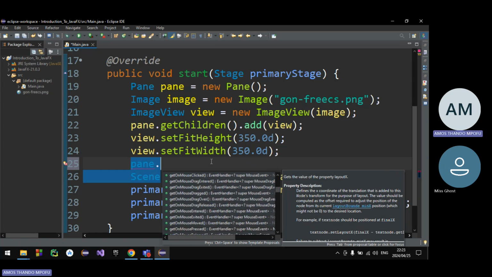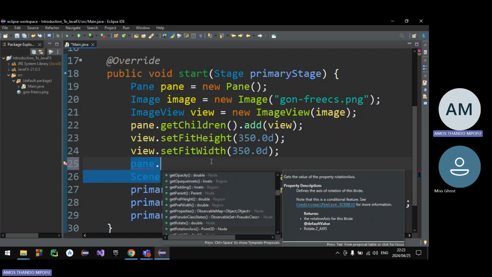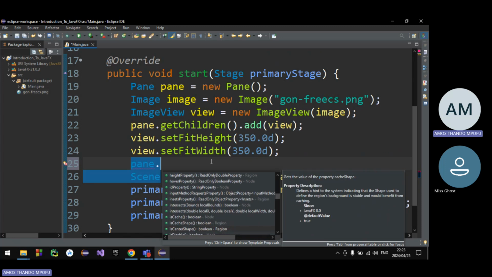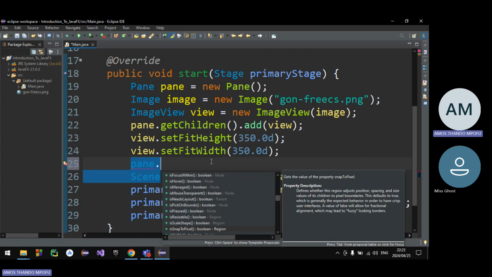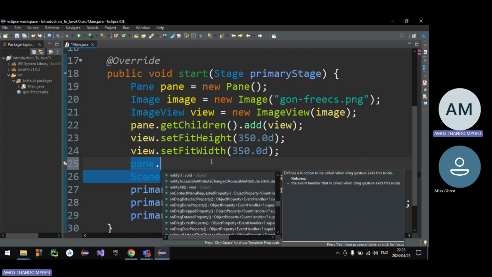I want the one that is a suffix property. Okay, I don't see it here. I think I'll just demonstrate because I'm not sure how you can bind here in terms of the pane.